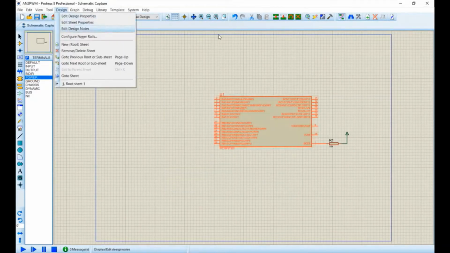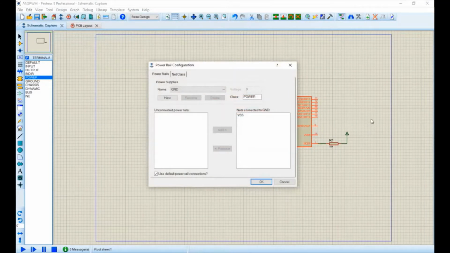The nets are set up under the Configure Power dialog, the power net. You can see here our VCC VDD net is currently set to 5 volts. I'm going to set that to 3.3 volts. This doesn't really matter for PCB design purposes. It's more relevant for simulation purposes.